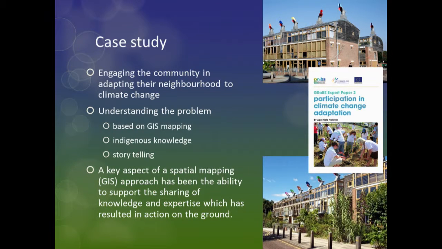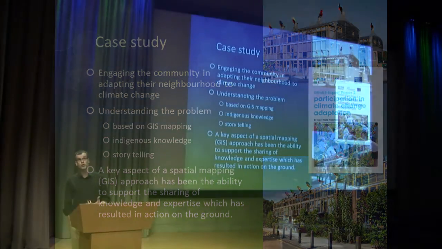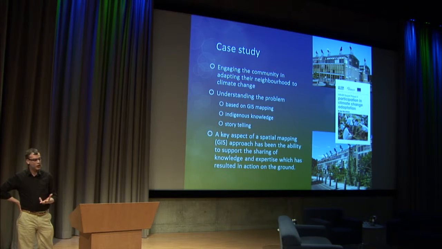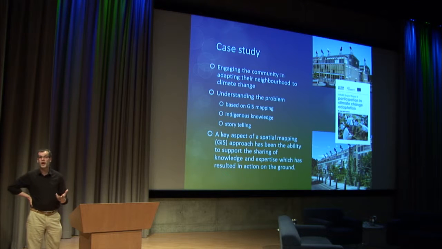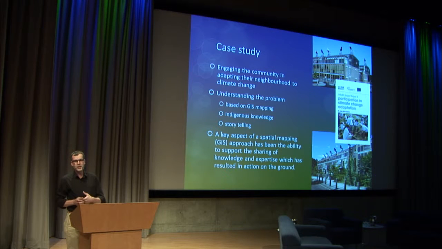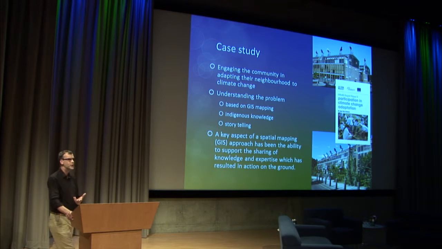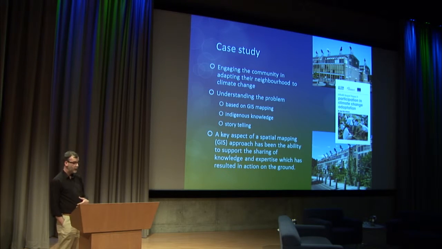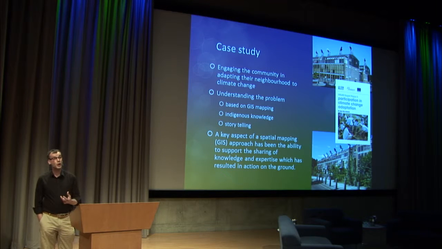What we were trying to do was engage local communities in decision-making about how they adapt their neighbourhoods to climate change. The starting point for this was mapping, GIS maps. We engaged communities by getting them to understand the climate change problem through showing them lots of GIS maps. A lot of these were online, some of them were paper-based, but we also integrated that with indigenous knowledge, what we might now term volunteered geographic information. So we have the official data that is produced by government at different scales, but also local knowledge from the community themselves, using storytelling as a way of doing that.